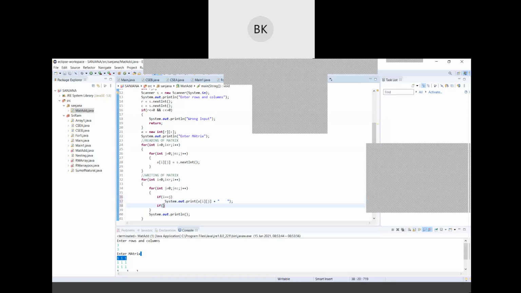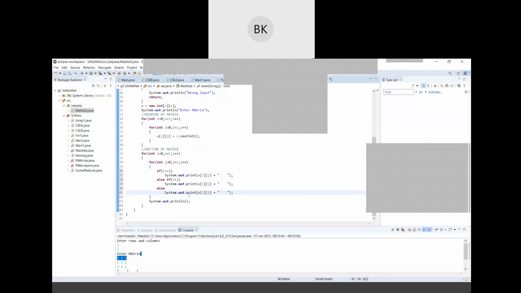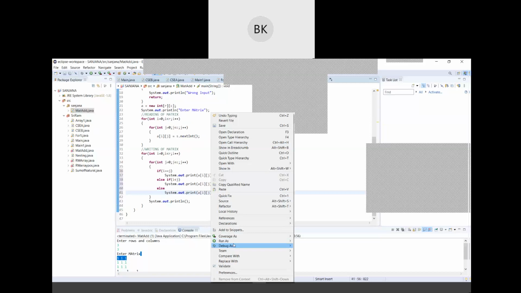If else if i is less than j, else. This is also a way you have to print the matrix. Not a problem.